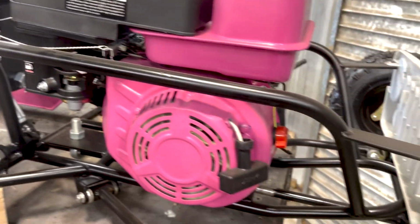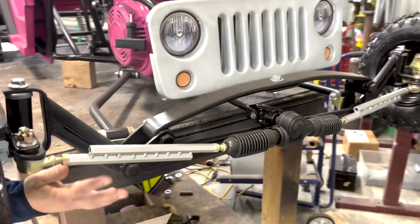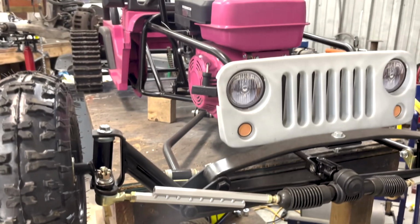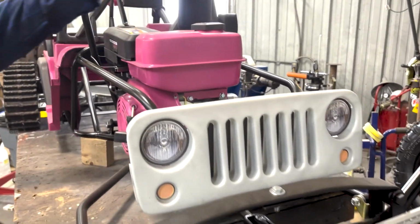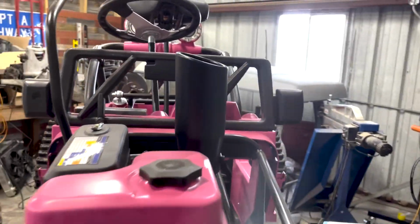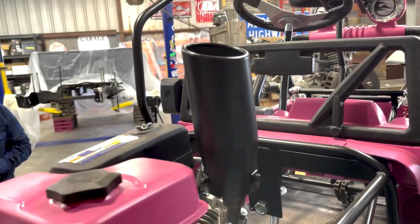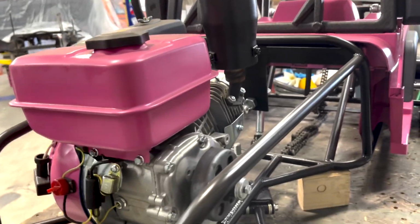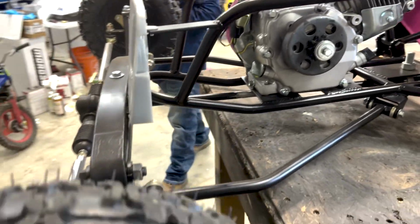We've got a Model A inspired front end underneath it with a trailer leaf spring, bent up some tubing for that, and a little rack and pinion setup, some trailing arms, and you know, we got this cool little stack here, and we were just super inspired. Oh my gosh. I don't even know if I've noticed that stack, dude. That is awesome. We had the most artistic freedom ever on this build. It was one of the funnest we've ever done.